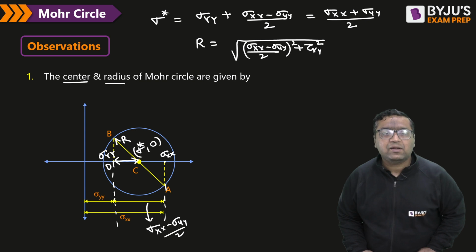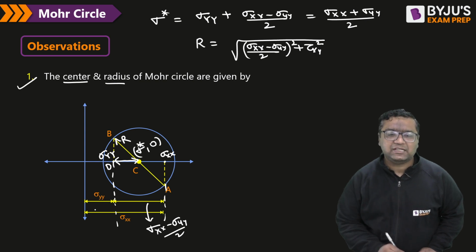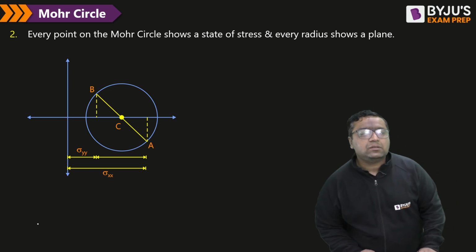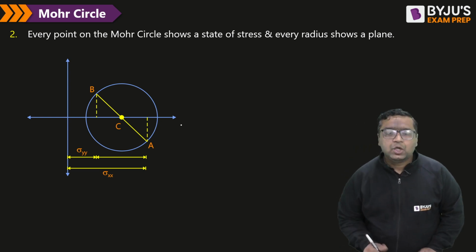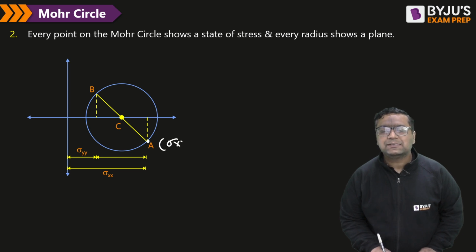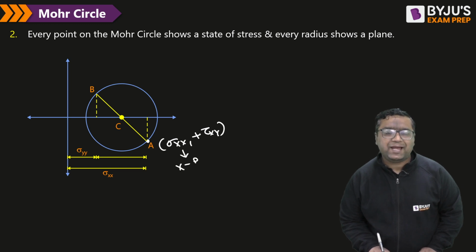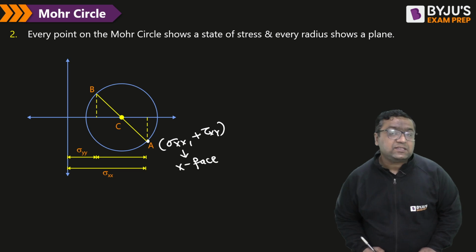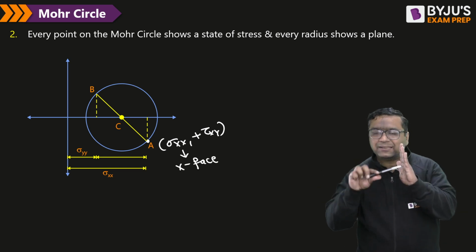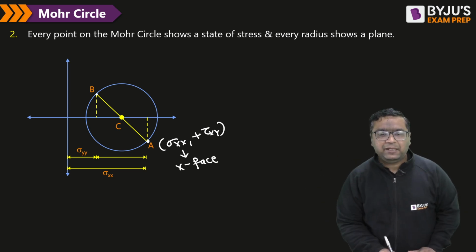So my dear, after getting this, the first observation or significance is over, so let us move to the second one. Now my dear, what is the Mohr circle representing? You already have seen this point A was having a coordinate of sigma xx comma plus tau xy, and you said this shows the state of stress on the x face. And what is the x face? It was a plane perpendicular to the x axis. Similarly, point B represents the state of stress on the y face, that is sigma yy comma tau yx.